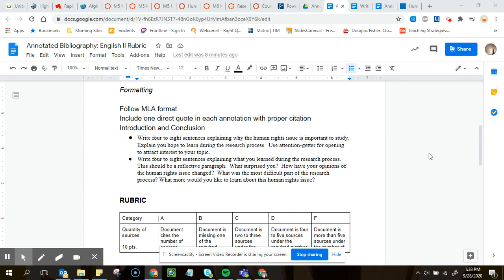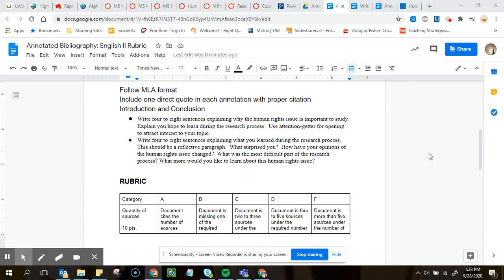The introduction will focus on what you want to learn and why you think the human rights issue you have chosen is important to study. Your conclusion will explain what you learned during the research process itself about the human rights issue, as well as what you learned about the research process.